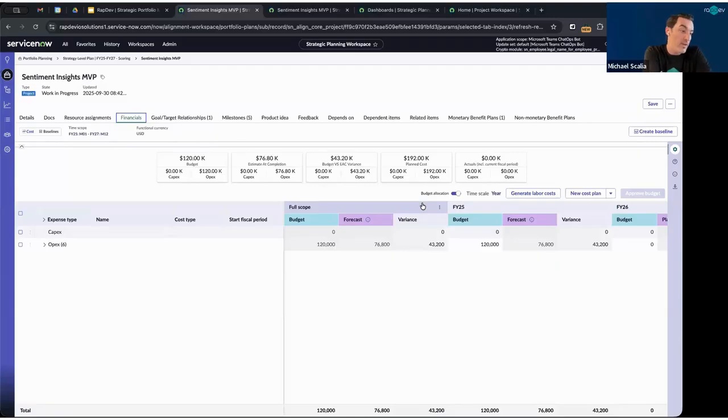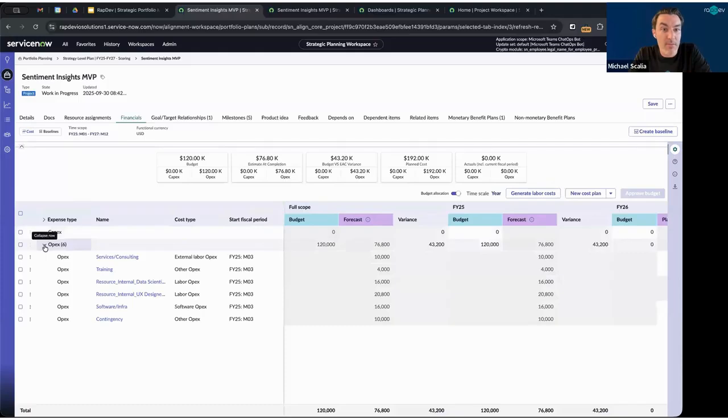So if we have any folks on the call that have been using investment funding or one of the legacy solutions within ServiceNow, we've been helping customers migrate to strategic planning workspace, where ServiceNow made a lot of investments over the past couple releases and will continue to do so, adding in different capabilities. But budget allocation was a big one in a recent update.